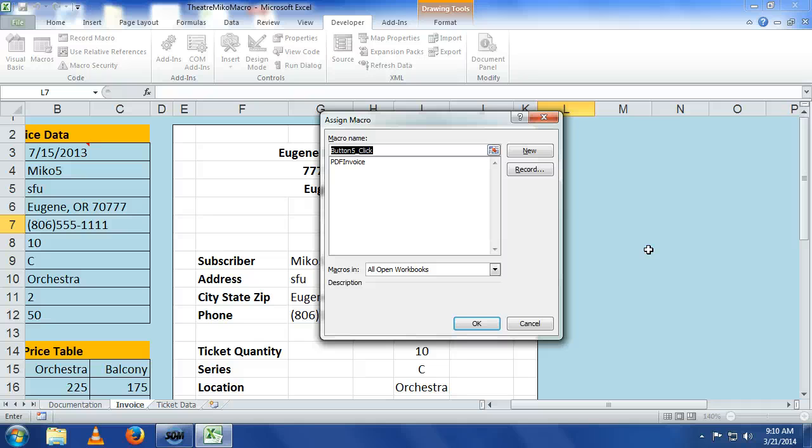What do you want to assign to it? We want to assign PDF invoice to this and click OK.